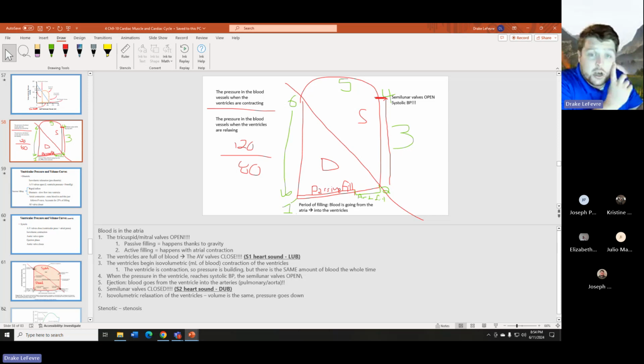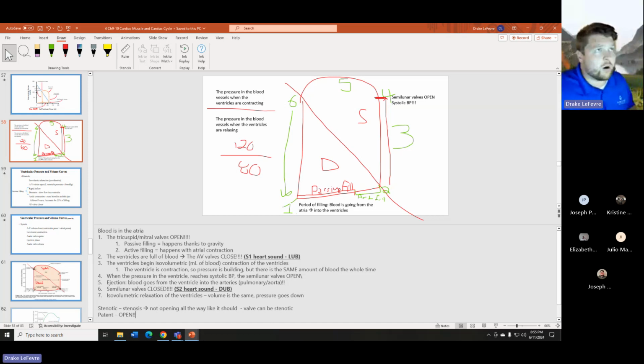Maybe you've heard of lumbar stenosis or anything like that. Have you guys heard that word before? Stenotic or stenosis? Yeah, it's where it's getting thinner, more contracted. It's not opening all the way like it should, so there's less space for blood to go through. So it takes more pressure for that blood to get all the way pushed through. That's a problem. So a valve can be stenotic, and what we want them to be is patent. That means open.